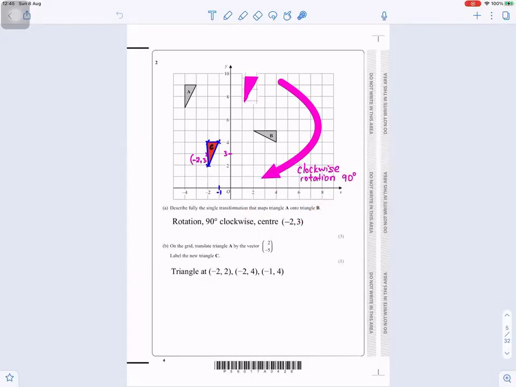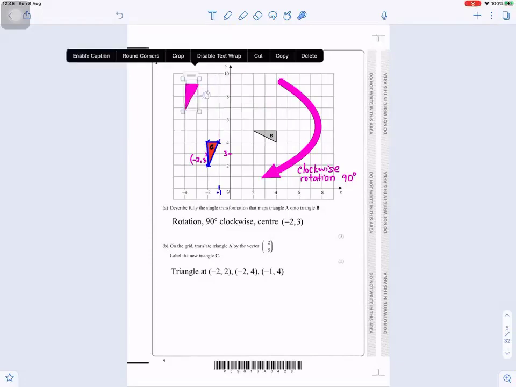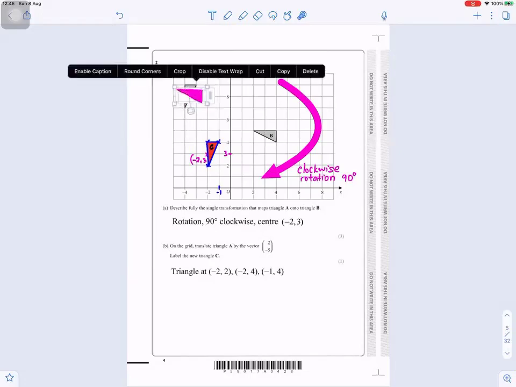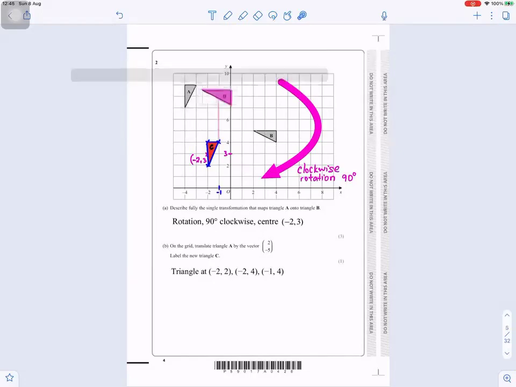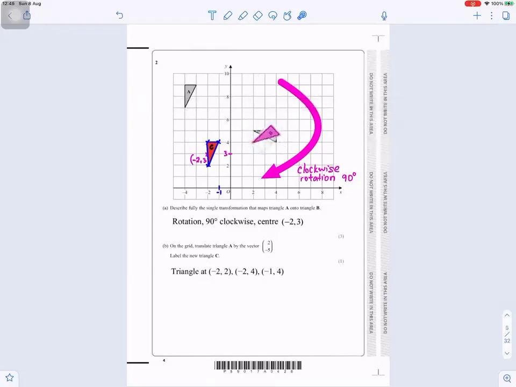So if you have your center minus 2, 3, you can imagine that you're rotating it. So you're going from A to B, that's A, imagine that, and you have to rotate it. When you rotate it, it will come and fit on B. So you imagine you had it there as the point A, and then you have to rotate it. See that thing there? You rotate it. And make sure the center is minus 2, 3.